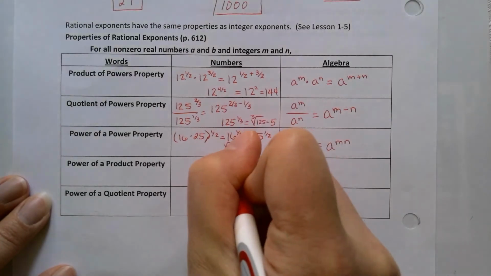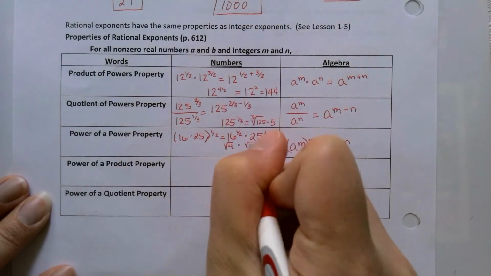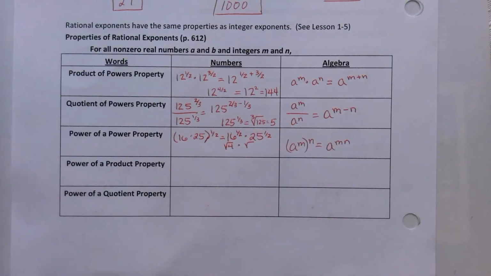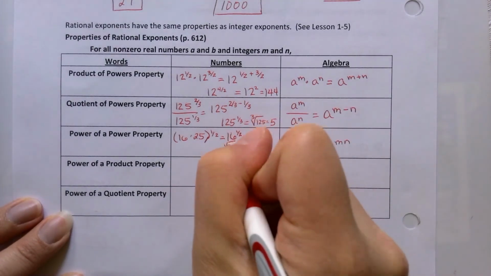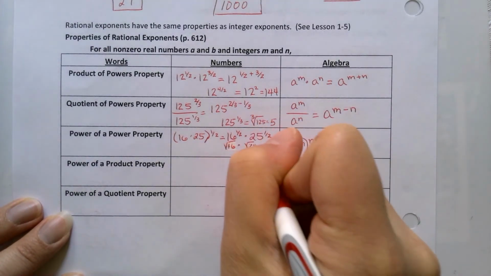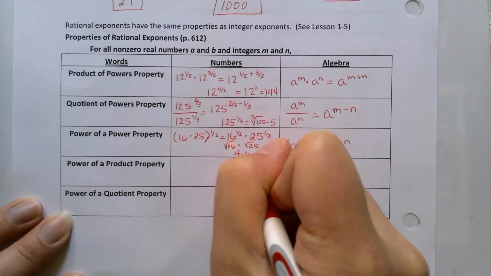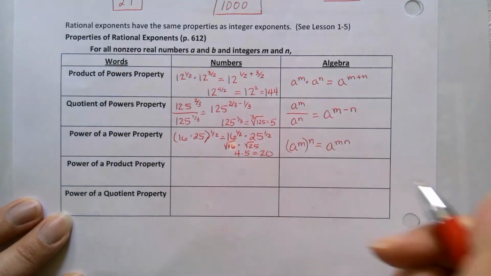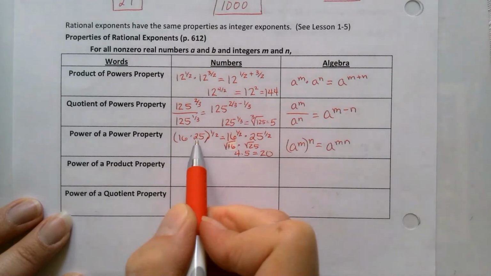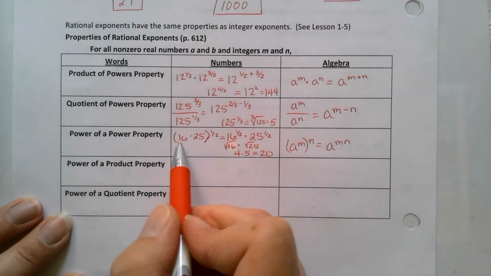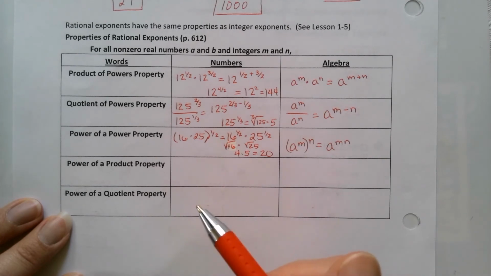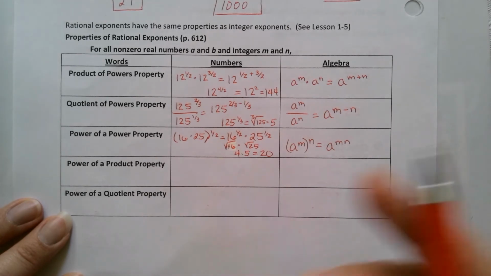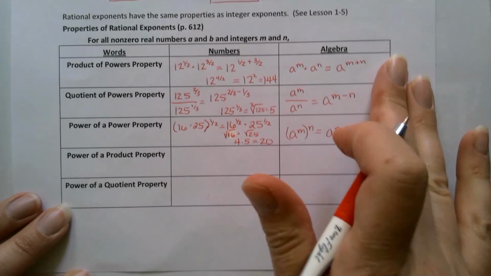This is the square root of 16, which is 4, times the square root of 25, and that would be 4 times 5, and we get a simple answer of 20. Could I put 16 times 25 together? Absolutely. Could I type this whole thing in the calculator? Absolutely. But we're going to be dealing with variables, so we want to make sure we can use our rules properly. All right, power of a product.